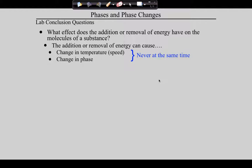Guys, a thermometer is quite literally a molecular speed meter. The higher the temperature, the faster the molecules. In AP, we actually calculate how fast the molecules are moving because you also need to know their mass. If you've taken physics, that might make sense. Kinetic energy is 1/2 mv². But knowing their temperature, you can figure out how fast on average these molecules are moving. But fundamentally, the answer to question number two is a thermometer. And I think you could have tackled that in one concise sentence. You guys okay on question two?